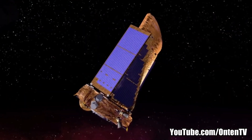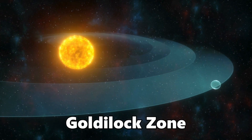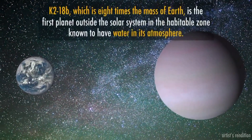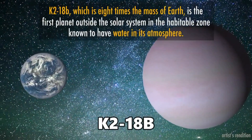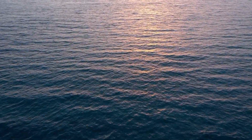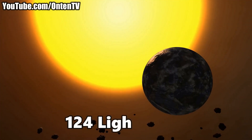One of the cool things Kepler found was planets in the Goldilocks zone — the place where water exists in liquid form. One of the planets that made scientists really excited is K2-18b. Astronomers believe that on this planet there is liquid water, pretty much like Earth. The only problem is that it's kind of far — 124 light years away from Earth.